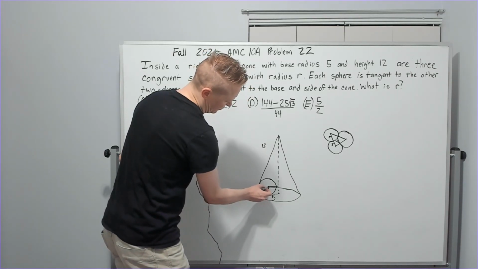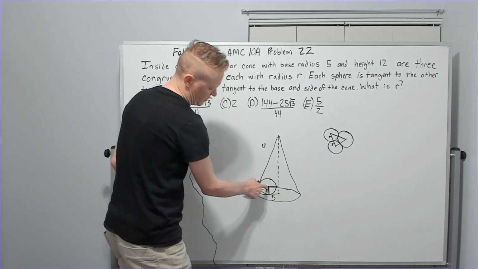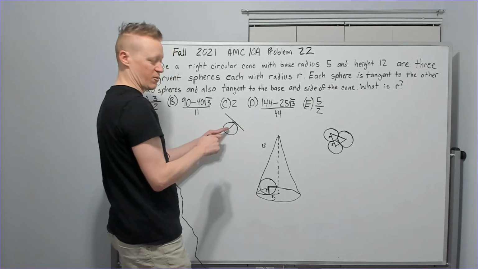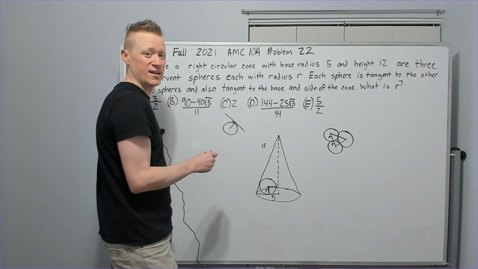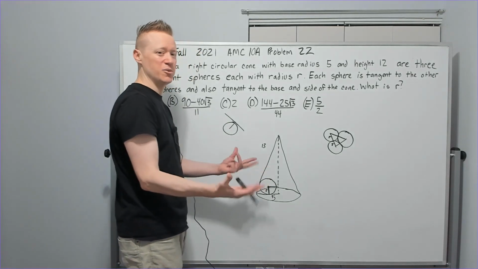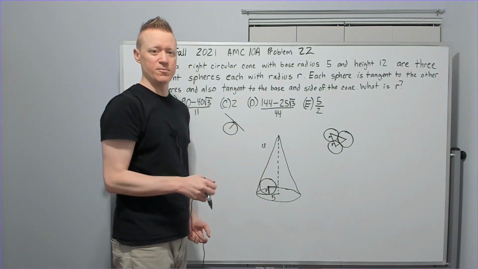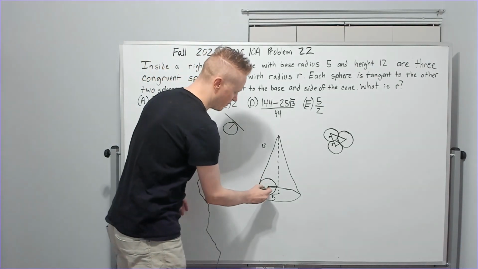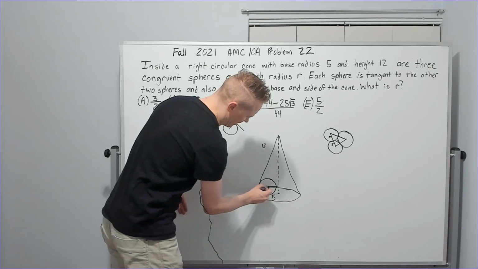What else do we know? Well, for one, if you have a circle and a line tangent to it, at that point of tangency, if you draw the radius, you get 90 degrees. So whenever you have a tangent line to a sphere or a circle, draw that radius there. Make it 90 degrees so you can look at it, because by looking at it, it might trigger your next course of events.